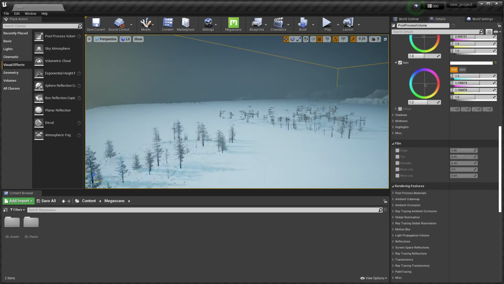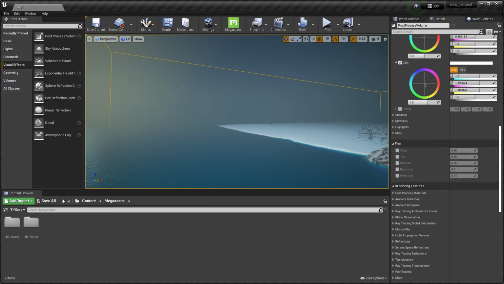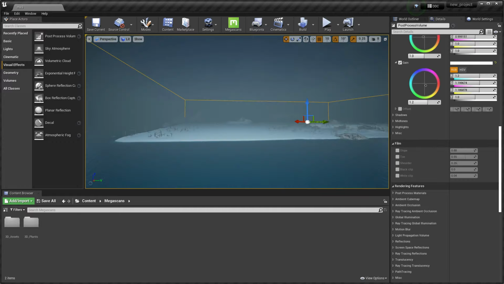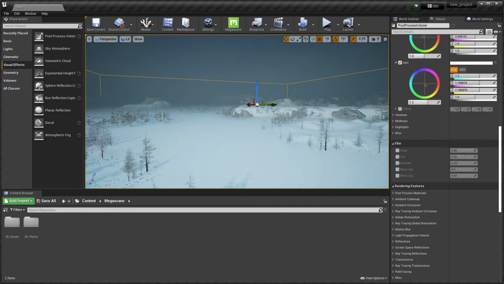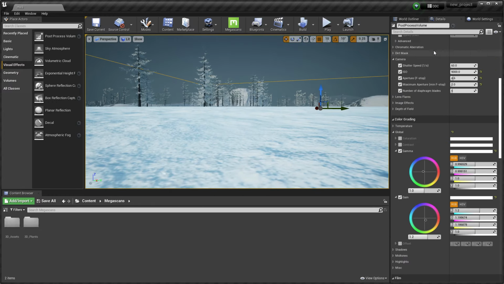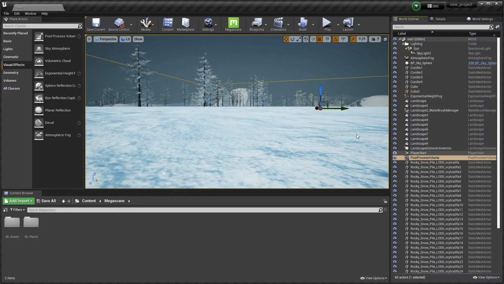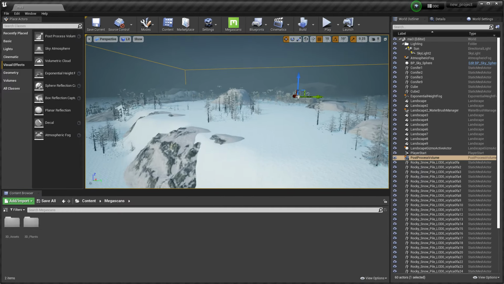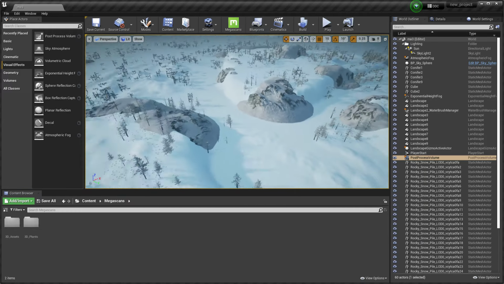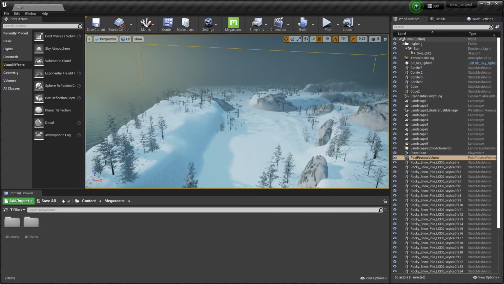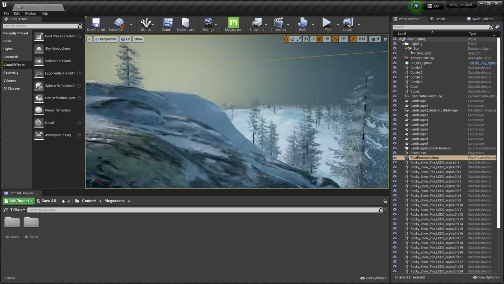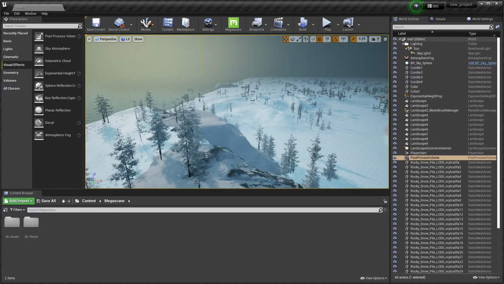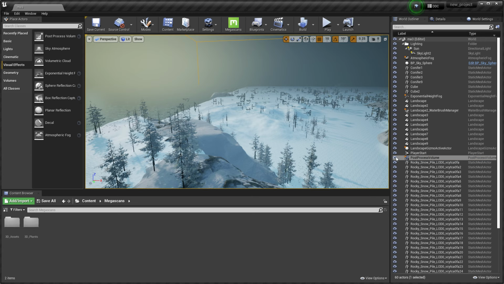PostProcess is a real-time effect, so you don't need to bake the lights again. As you can see, now it's looking very good. Let me show you without PostProcess. This is the basic view. Now let's enable the PostProcess. Let me view from these sides. I think this is looking good. Now if I disable this, as you can see it becomes very bright. Without PostProcess it's looking very bright and not looking good.